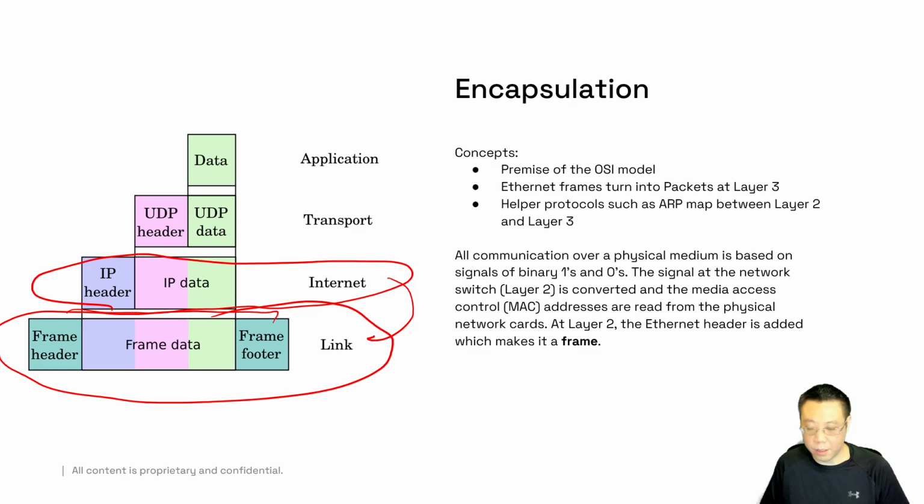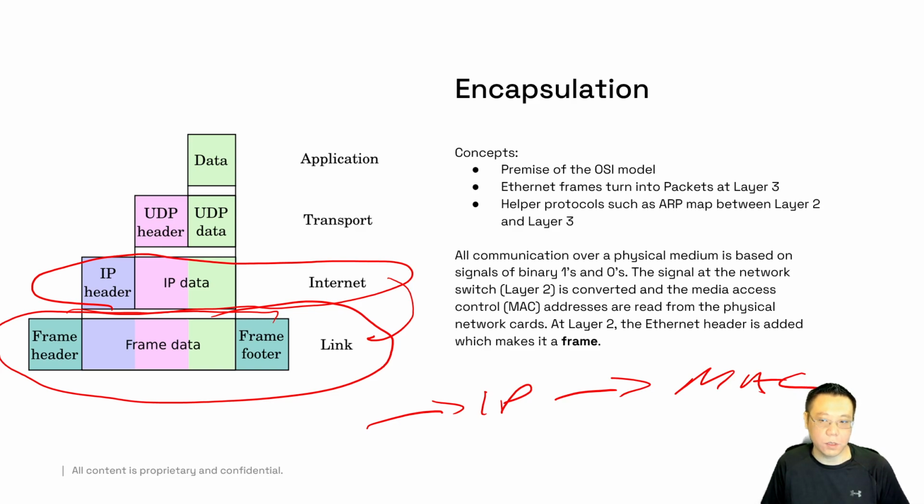ARP specifically does this. It says, hey, I know of an IP, but do you know the MAC address? What is the MAC address associated with an IP address? Reverse ARP says, I know a MAC address, but I don't know the IP address. Can you help me find that? That's the whole point. And you use it every day, such as on your homegrown network, on the network switch, and other items that help you get an IP address and help your local network map IP addresses to their local destination MAC addresses.